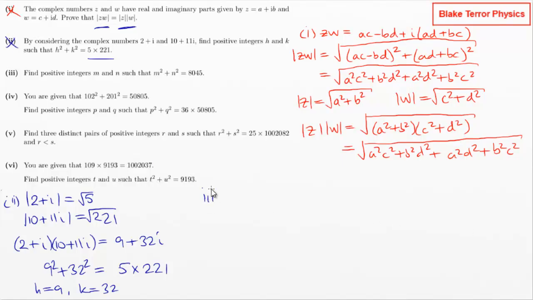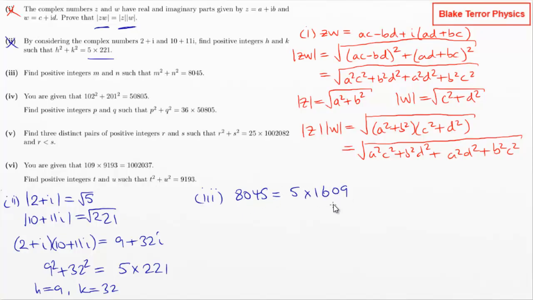Right, let's see if I can get part 3 on this bit. I've got a bit of space here. Find positive integers m and n such that m squared plus n squared is 8,045, I should say. Right, so we need to split that into two numbers that are multiplied together, and clearly 5 is going to be a good option, isn't it? So we can say 8045. So I want to divide this by 5. So that's going to be 1600, will get us up to 8,000, and then another 9.